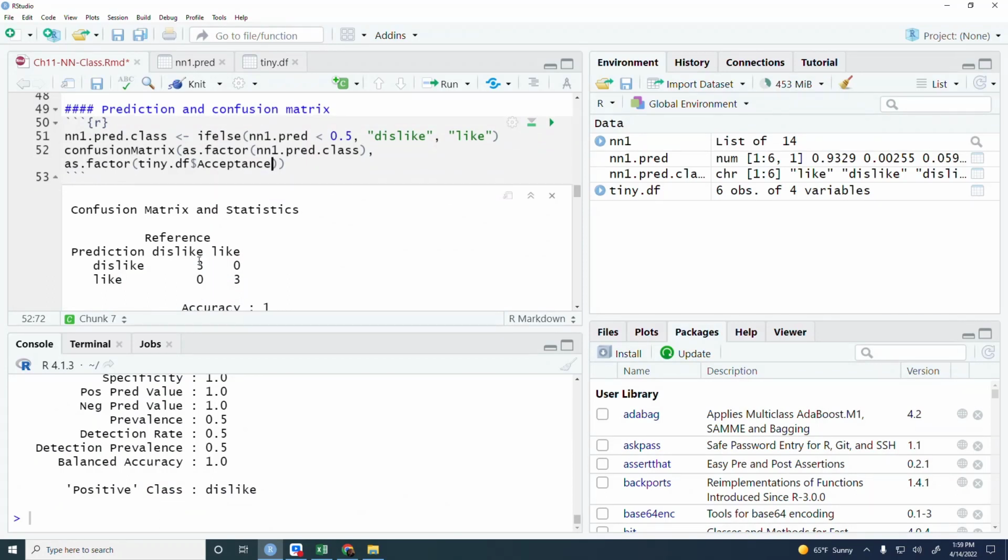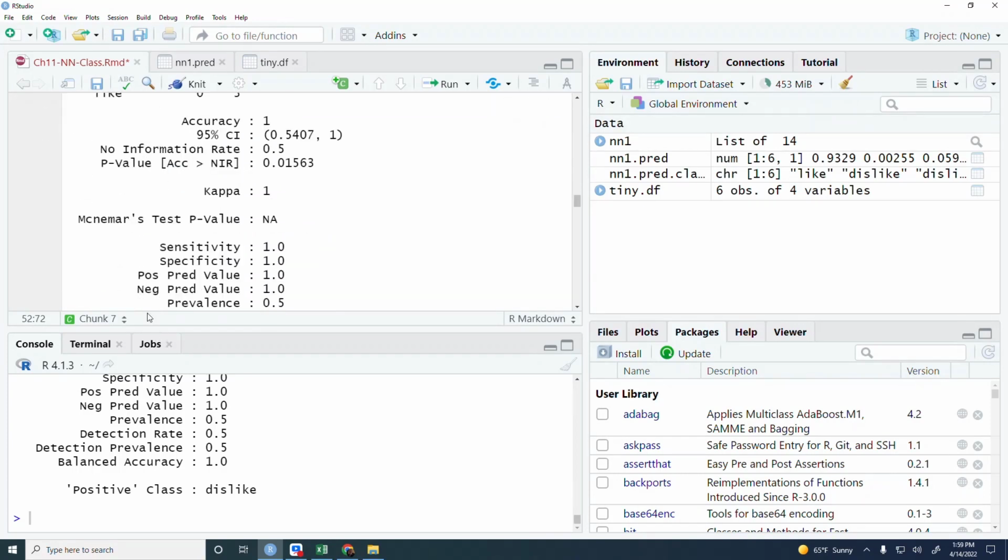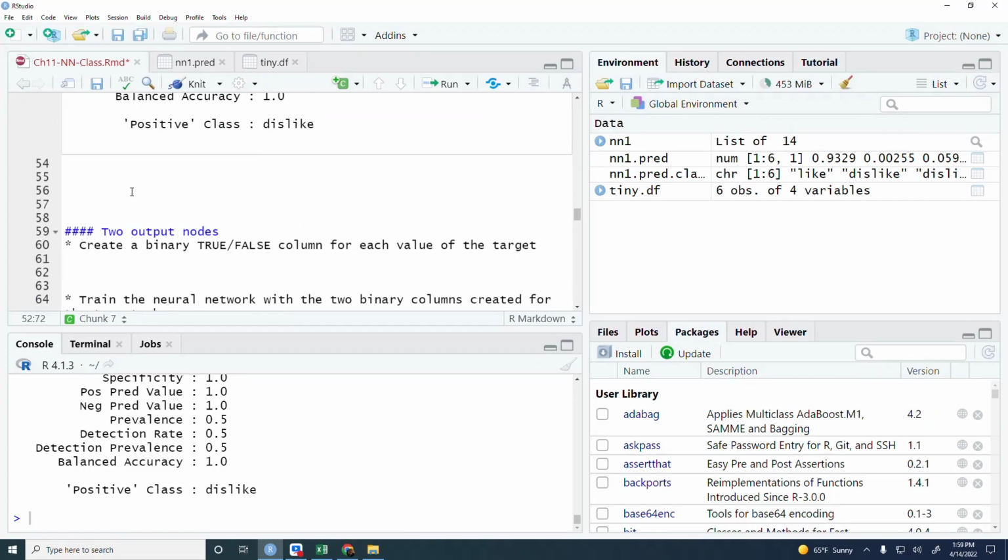All right. So this is a very small data set, but still the code is the same. If the data set is large, you train the neural network model, and then you use predict. When you use predict, it predicts the value of the output from the output layer. So it's not a probability, but we can approximately use it as a probability. So you use 0.5 as the cutoff point to predict the class, and then you use it for the confusion matrix.